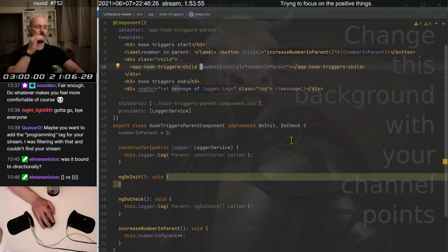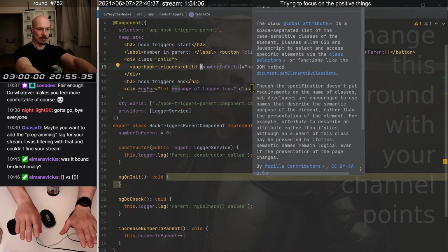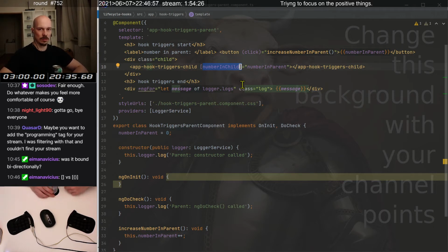Okay, so the square brackets basically say I'm taking that in, right? And the round ones are like I'm giving it away, right? And because this is like the app hook triggers, it takes in this guy, right? Do I get it correctly, Nereus?